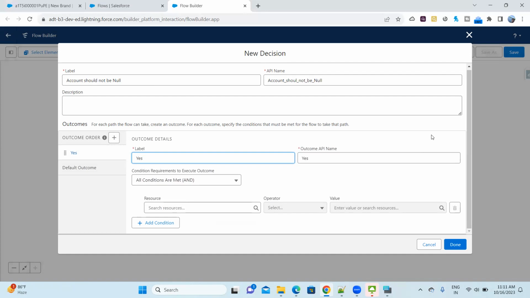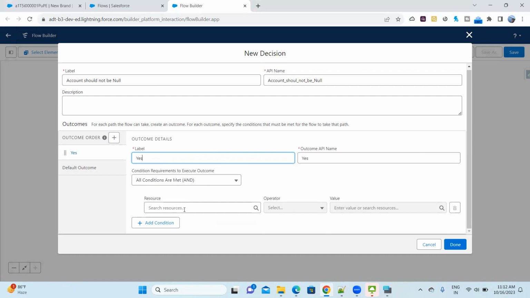Okay, so that's what the decision is all about. You can create multiple outcomes, which are nothing but multiple branches, and in those branches you can have different leaves. Some branches could be small, some could be bigger. Same thing, just compare the decision with that. So the outcome is Yes. Yes is just a name; you can give any name. This is an option. Any name you can give, but it should be meaningful.